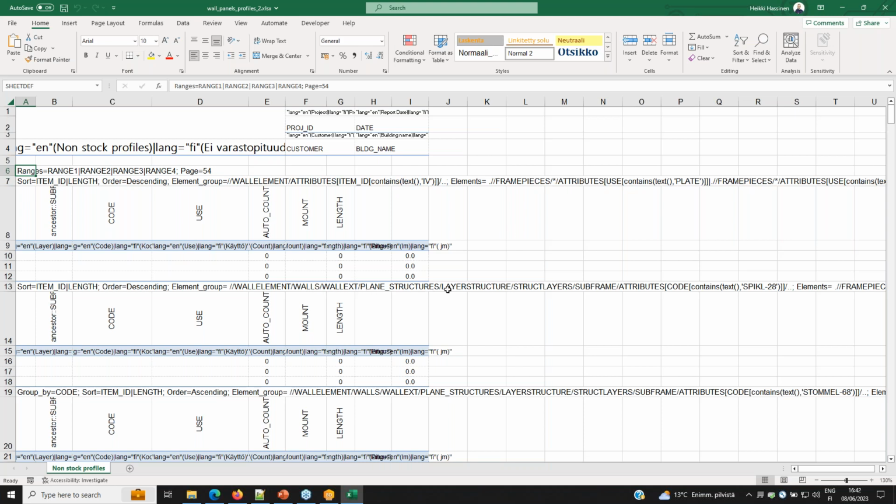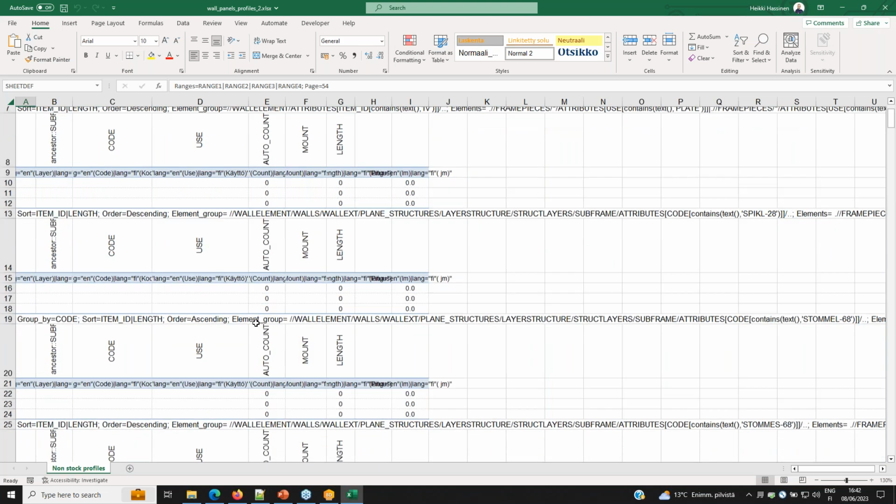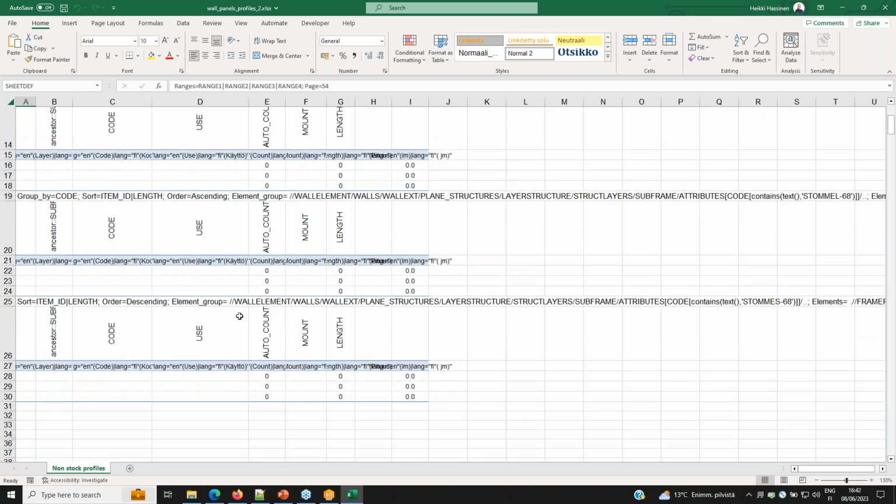Next one, subframe contains something, text is coming here. It seems that all of these have the same fields, but if, for example, you are collecting to some of these, for example sheeting, then there is no length.